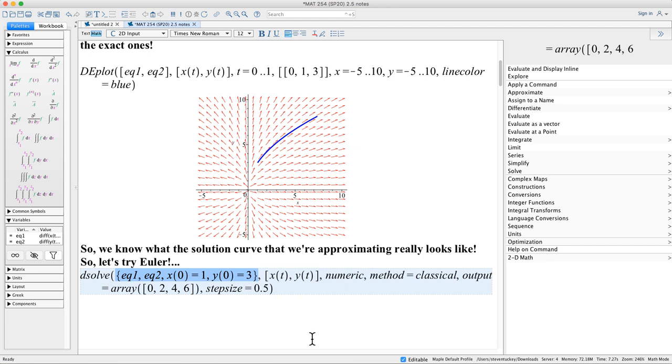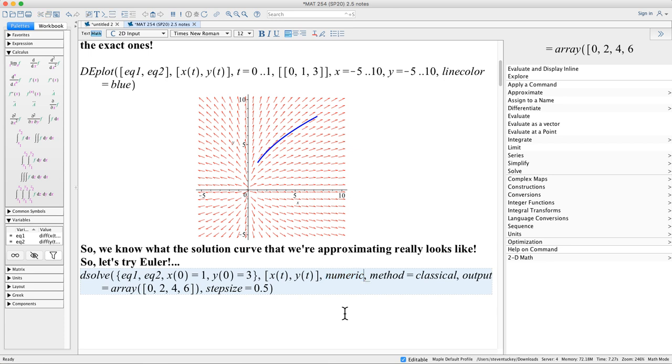I named them up above, equation 1, equation 2, with my initial condition. That's the first thing in my dsolve. And then the second thing is identifying the dependent variables, x of t and y of t. And then this is where the code really gets specific. I'm telling Maple I don't want just any old solution. I want a numeric solution.